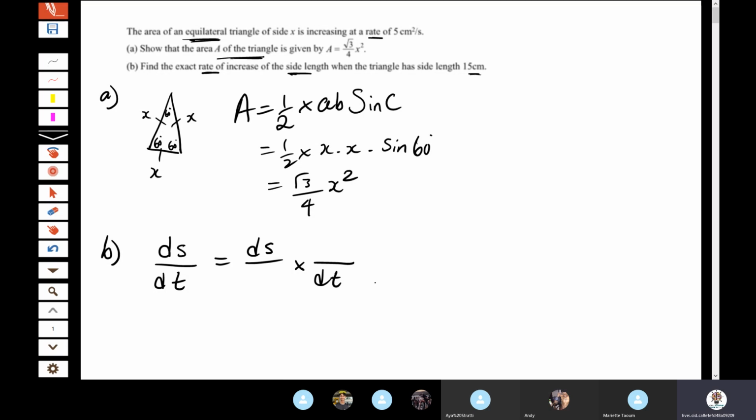And obviously now we're missing this letter, d of what? What is it going to be? And that's when they gave it to you at the top. So who's going to give me the letter for this? The area of an equilateral triangle of side is increasing at a rate of 5 centimeters squared per second. We know it's d because it's a rate, but who wants to say the letter? D what? How do we read this?